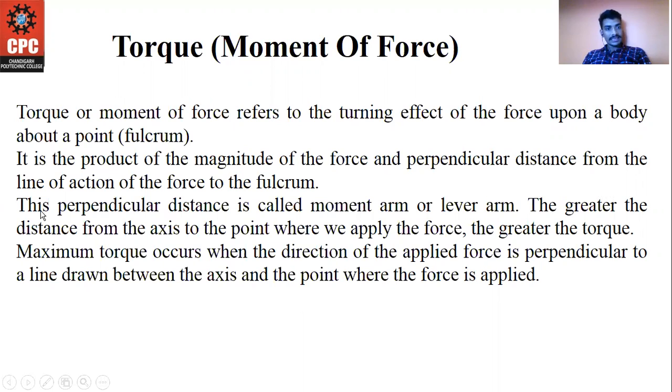If I discuss this further, see, here it is written that the perpendicular distance is called the moment arm or lever arm. Like here, if I draw, this is an object, this is my line, and if this is our fixed point, this will be known as the fulcrum, and this is our arm, okay. This will be our moment arm or lever arm, and this can be your effort arm. Suppose there is some load here, this portion is the loaded arm, and if someone is applying effort here, then this will be our effort arm, okay.